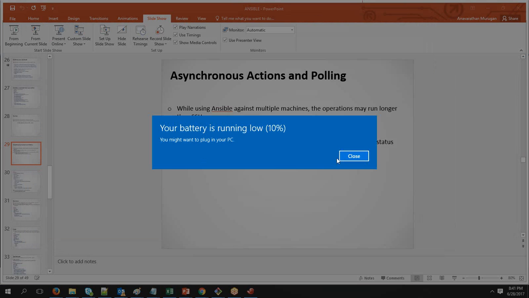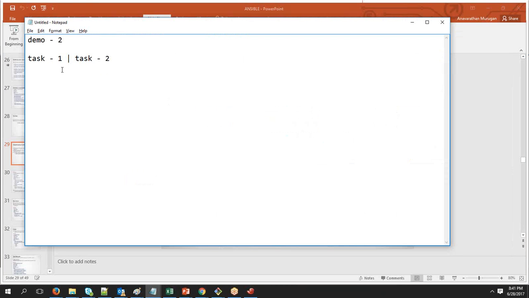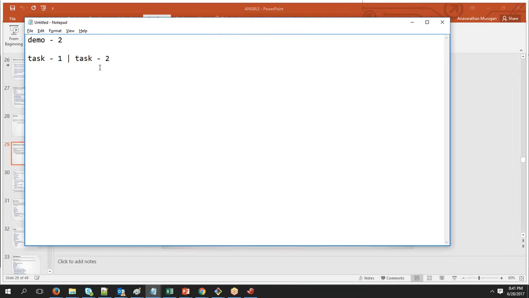Same way, when you're working on Ansible and have many tasks running in parallel, if you want to see the status of what exactly is running, then you can use the additional option called poll. What poll will do is, for the tasks that you are running in parallel, if you give a second, at that interval of seconds it will poll the output from each of the tasks and show you.